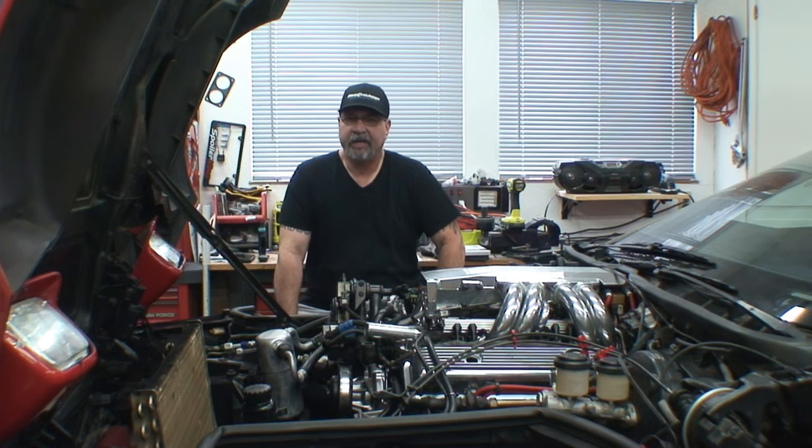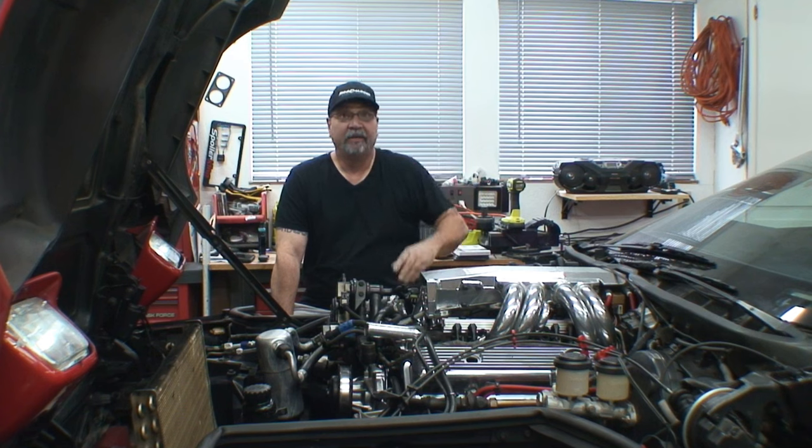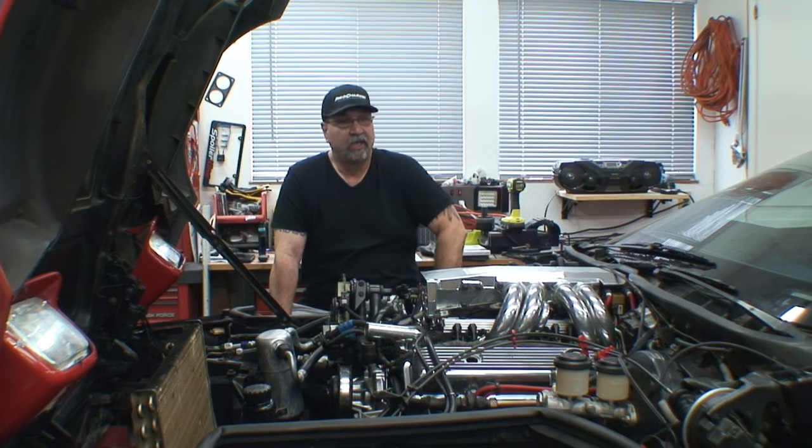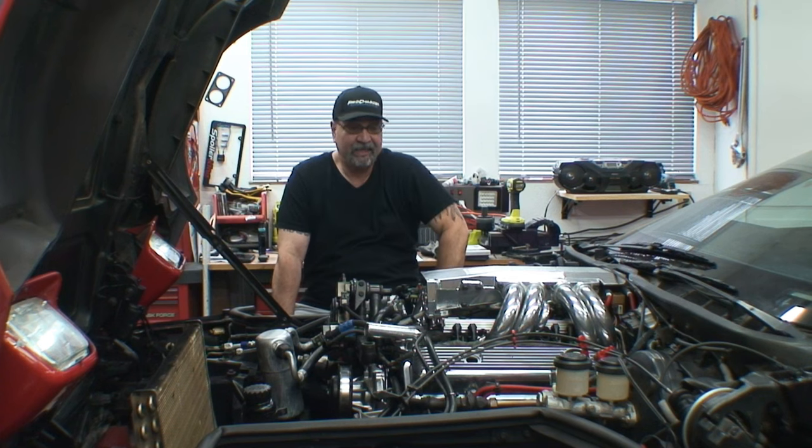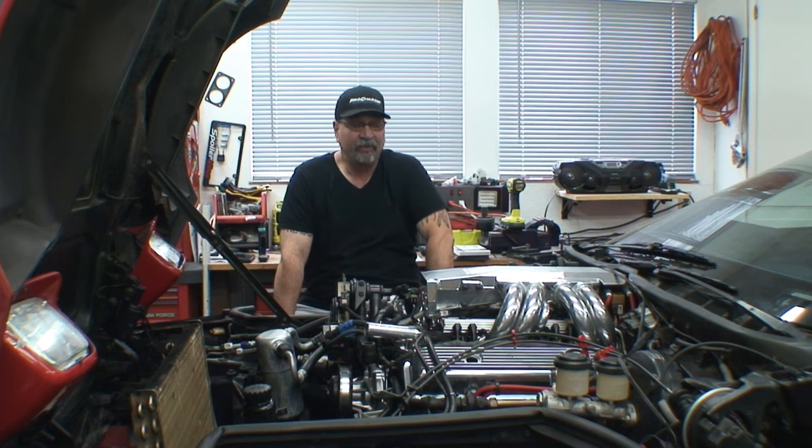What do you think about this heat? I know I'm not the only one dealing with this. It makes it really hard to come out here in the garage. By the way, notice the new lighting — nice and bright now. I did that a while ago though. Anyway, I got insulation in this garage up on top, but it didn't really make a big difference. Anything after 95 degrees is hard to work in here. It got as hot as 108 in the last 10 days — pretty wicked, it's been brutal.